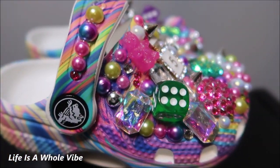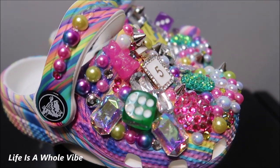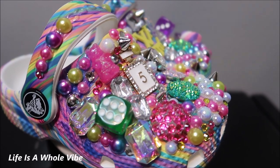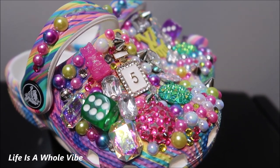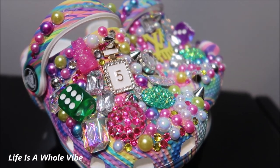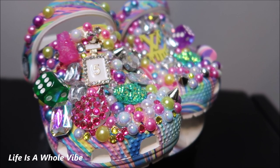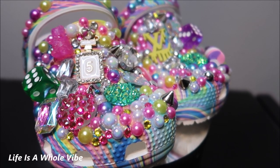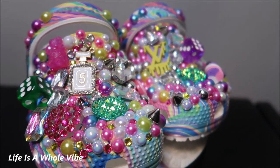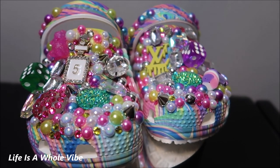Okay, you guys, here is the final finished result of these toddler little baby size Crocs. They didn't take me that long at all. Usually an adult pair takes about 2 hours, I think, for both. That's for both shoes, not 2 hours per shoe. So I want to say this probably took me about, what, 30 minutes per shoe? The hardest part was trying to get these charms inside of the little holes.